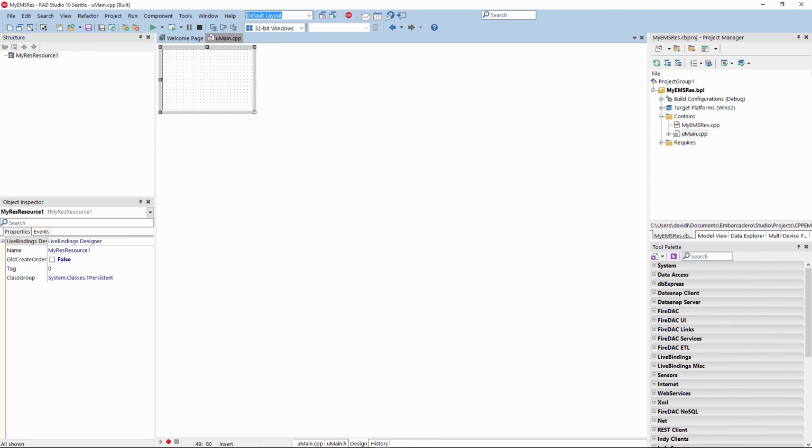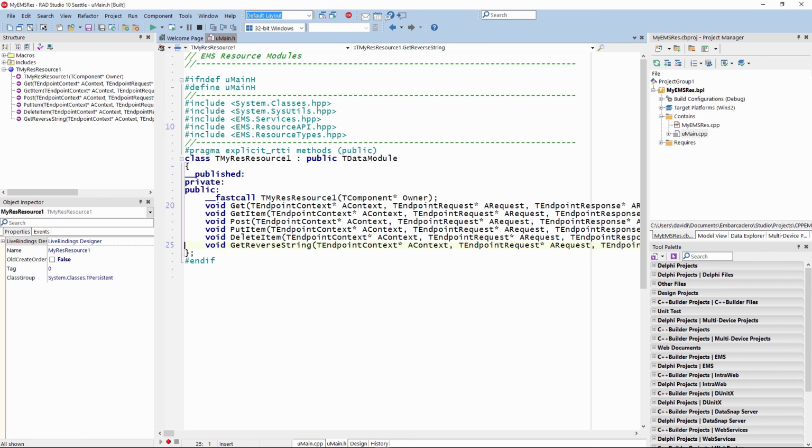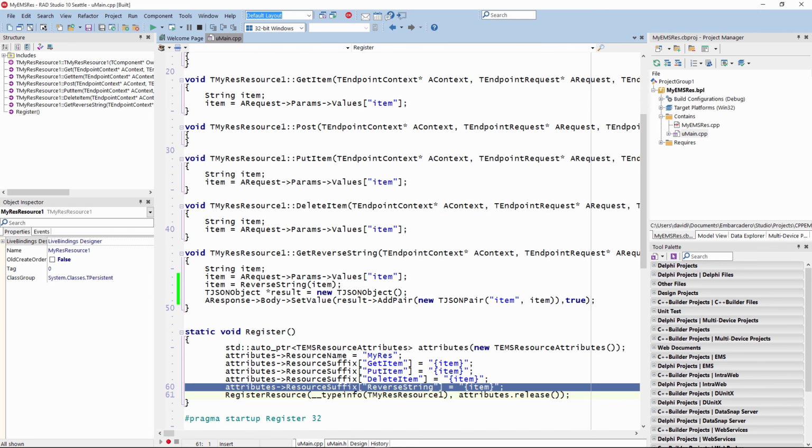So these are the same files we created. This time I called my resource name my resource inside of a T data module. What I did for this one is I created a new custom endpoint called ReverseString. Its signature is very similar to all of these others. Because it's a reverse string where I want to pass in a value, a parameter, and then run the reverse string on it, it has this resource suffix on here.